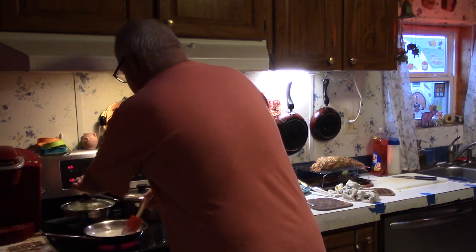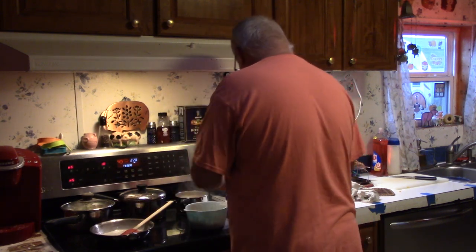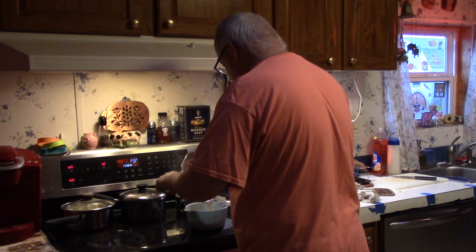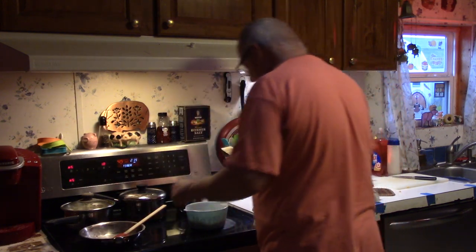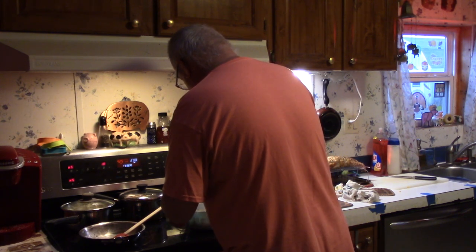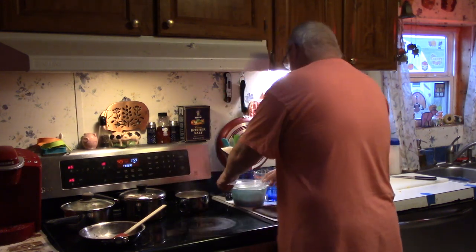Okay, this is ready. Let me show you the consistency of this. You see it? There's the consistency you're after. So once you get that, take your corn, add it to your corn, and voila, just like Mama used to make, cream style corn. Mix that up really good. Voila, boys and girls, you got cream style corn. Better than you can get at any damn restaurant, too, I guarantee you.